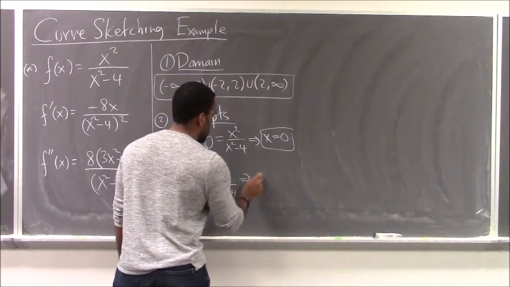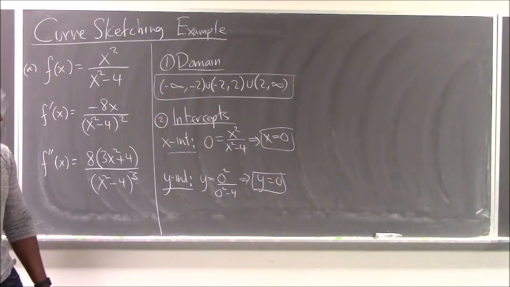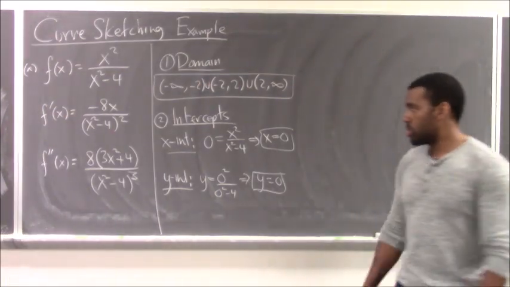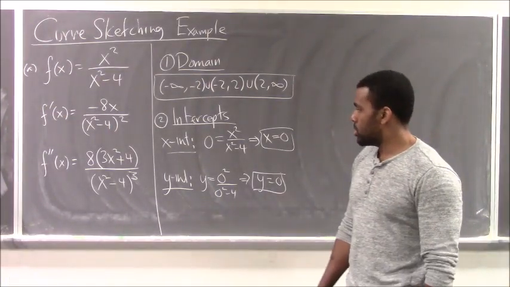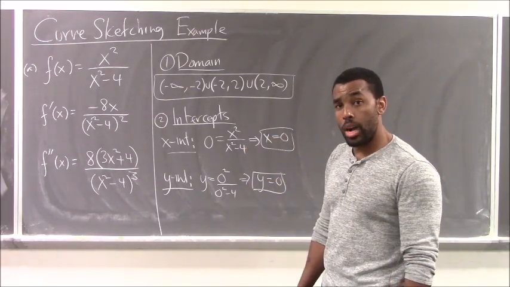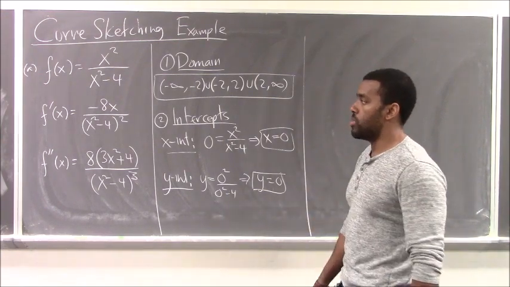And so that means that your y equals 0, which means the origin is an intercept. Obviously, if x equals 0, the y equals 0 will also be an intercept. Those are the only ones. Plug in y equals 0, solve for x, plug in x equals 0, solve for y. Those give you the intercepts. Nothing strange happening so far there.